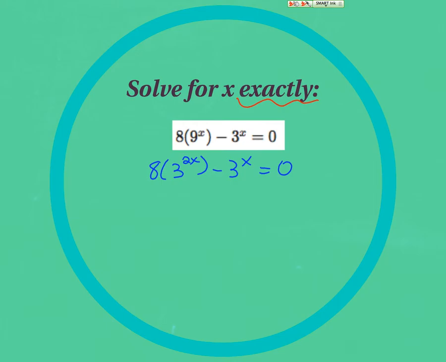Now that we've got that, we can see that I can take 3 to the x out of both terms. When I take it out of this first term, my 8's still there, but so is one of these 3 to the x's, right? Since there's 2x, there's 2 of them, so I took one out, one's still here. And then when I take 3 to the x out of my last term, there's a 1. I'm just going to change this slightly here.